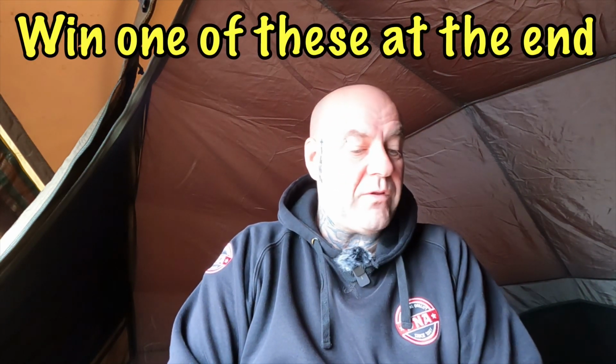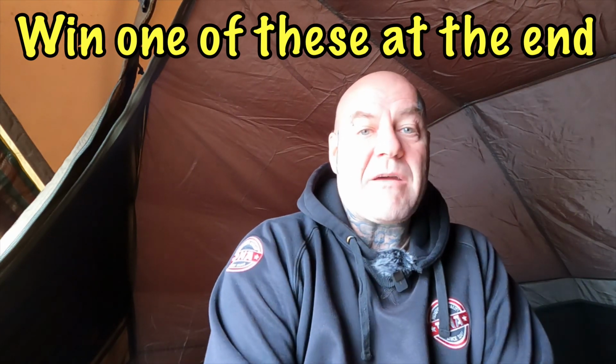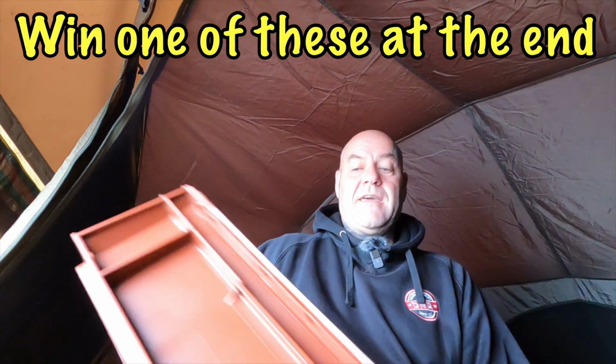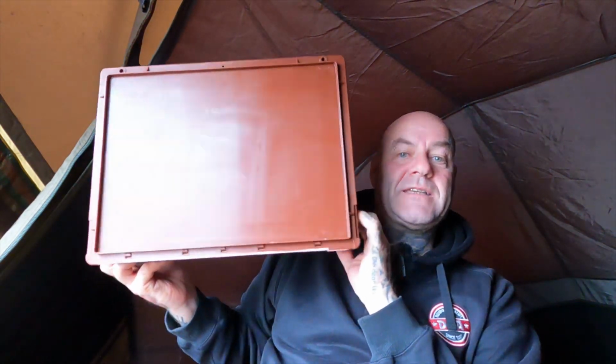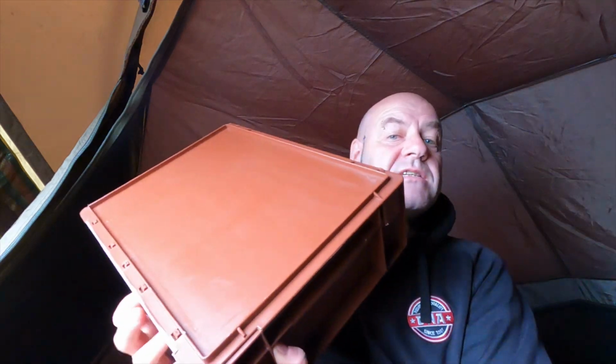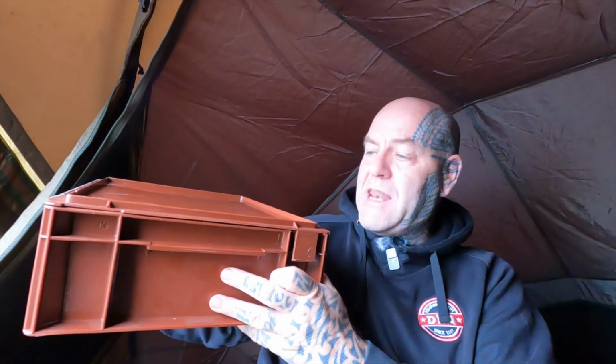So I did a lot of research, and I've got a nice little treat for all of you. So I'll just grab it and show you. This here is exactly the same, except it's brown. It's exactly the same in every way. It just doesn't have any logo on it, and it's brown. And actually, I quite like it. It's a nice color. It goes really well with the green ones. Like I say, it's identical. There is nothing different to it anywhere, in any way whatsoever, apart from the color and no logo.